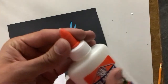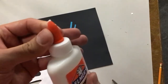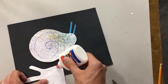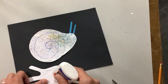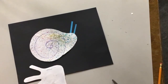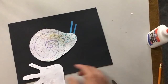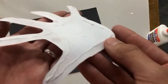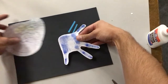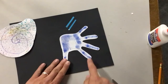Now, our glues may be screwed shut, or there might not be any glue coming out of them. If there's extra glue at the top of the cap that's dried, we'll have to pick that off. Then we're going to press it down on the paper where it's actually touching the paper, and then I'm going to trace all the way around this. If you're better at doing just dots, you can just do a few dots, and that's okay too. I'll do dots on the next one, but it needs to be very little glue. Not a lot of glue at all, just a very thin line. Then I'm going to hold it where I wanted it, and I'm going to glue it down. It's kind of in the middle of my paper, a little off to the right here.